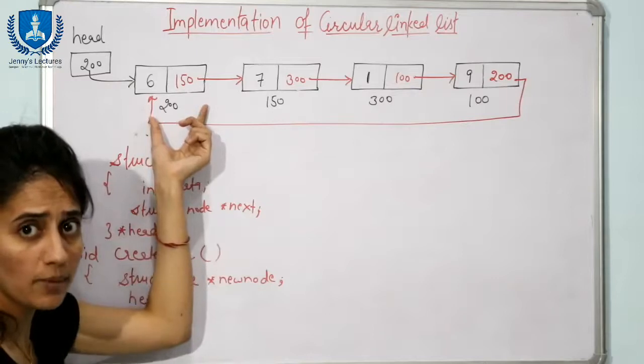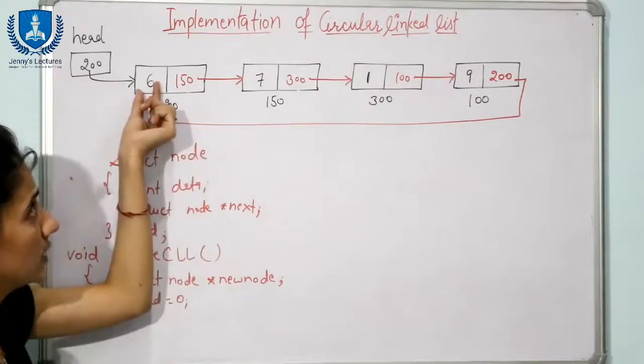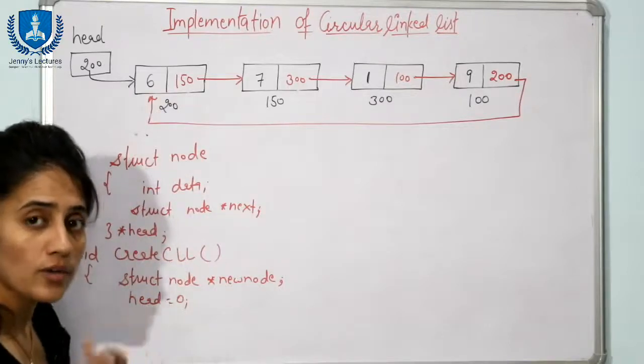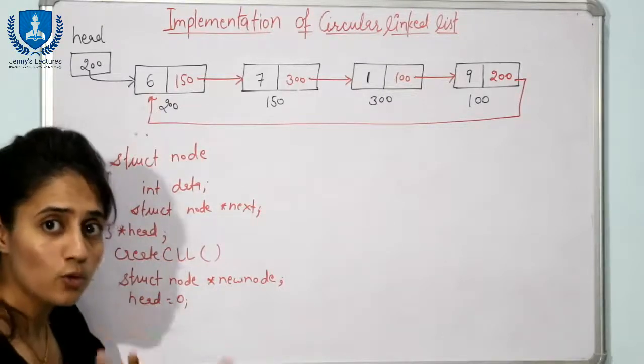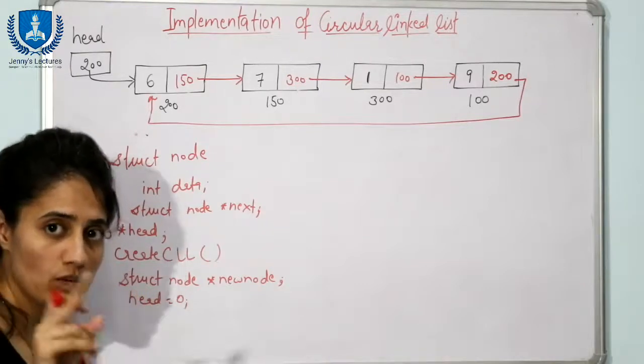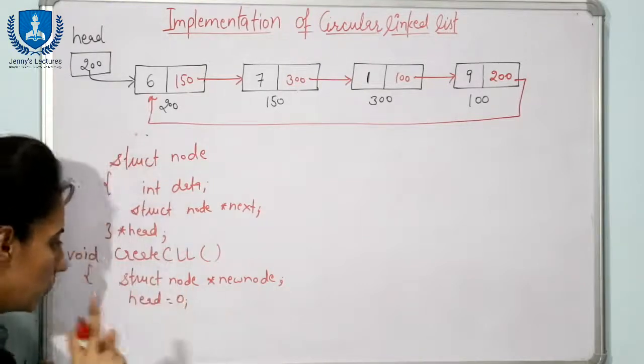Obviously we are going to allocate the memory for storing this integer type data and this pointer variable. Fine. So how do we allocate the memory? Dynamically, we are going to allocate the memory using the malloc function in C, and I hope you know the syntax of the malloc function, we have already discussed it many times.